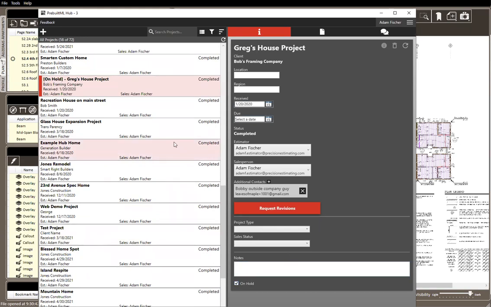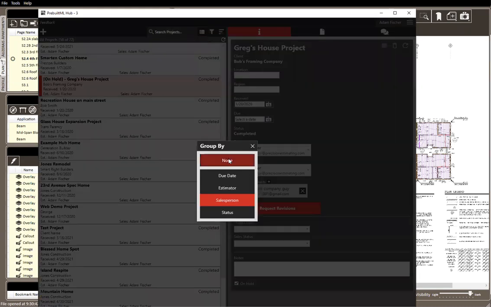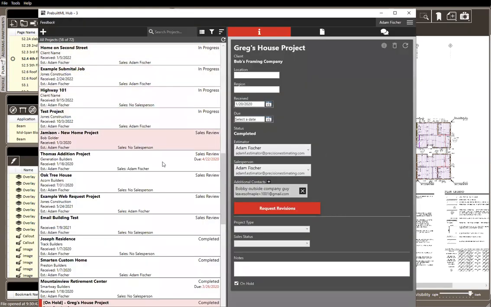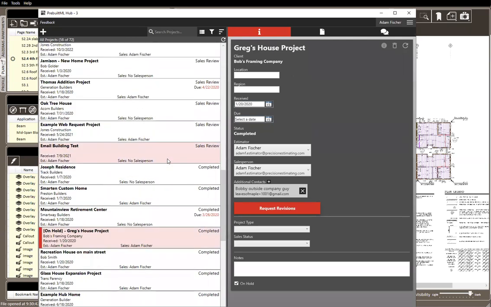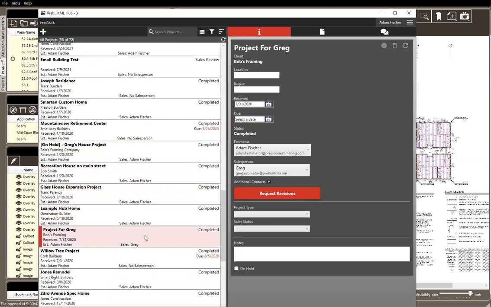We've also made some changes related to when these request revision buttons show up and who has access to those.